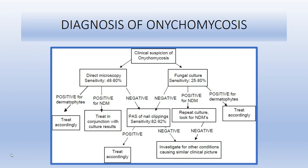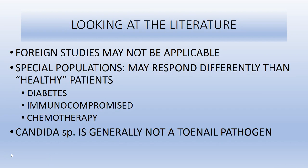So the usual workup for the diagnosis of onychomycosis is appropriate. We look clinically at the patient's nails. We may use a dermoscope to see whether or not we have an aurora borealis effect or some other indication of onychomycosis. But ultimately, if we're planning on laser treatment only, and we understand that this is going to improve the appearance but not necessarily affect a cure, then either a KOH or a PAS with histology would be the appropriate test to do.